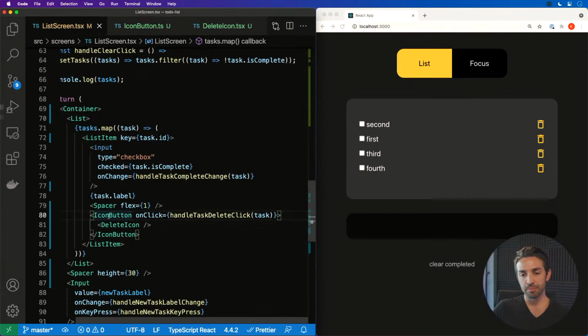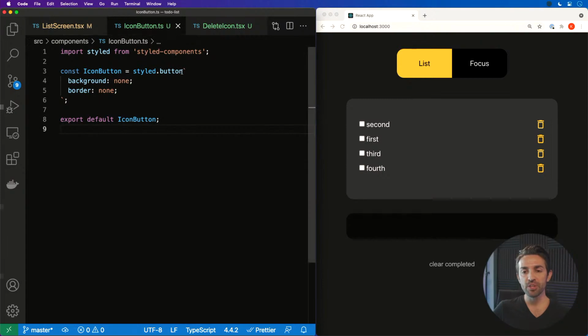Now this icon button, that's pretty generic. I wouldn't want to do any hover effects on that, but in this specific case, I do. So how could we do that? I could add a prop to icon button that says hover only, or show on hover. I think I'll do that.